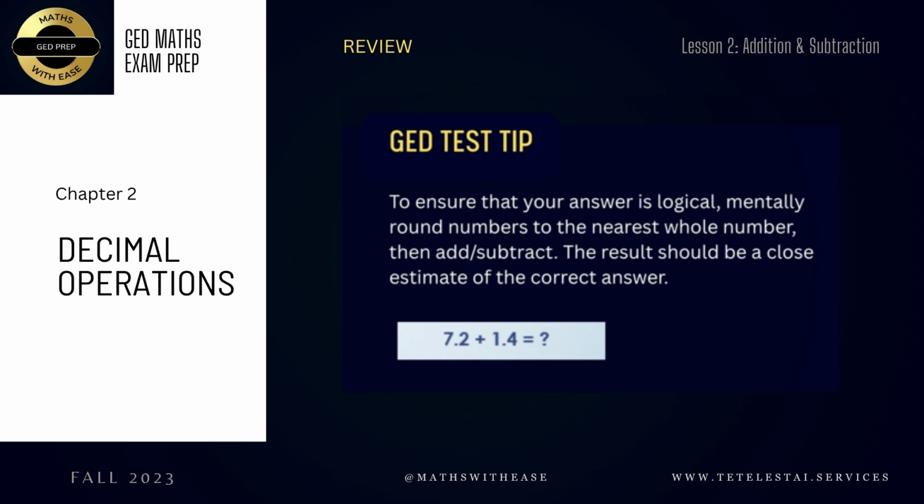And so in our head, we know that our number should be close to, or should at the very least be less than 10. So when we do our final calculation, and we get the exact answer, 7.2 plus 1.4 is 8.6. That's less than 10, right? And so when we compare 8.6 to our approximation of 8, we know that we're in the same ballpark, okay? And we don't have 56.8, for example, right? So we know that our answer is in the ballpark of our approximation. So we're feeling safe with the answer that we found. Essentially, that's what this tip is telling you here.